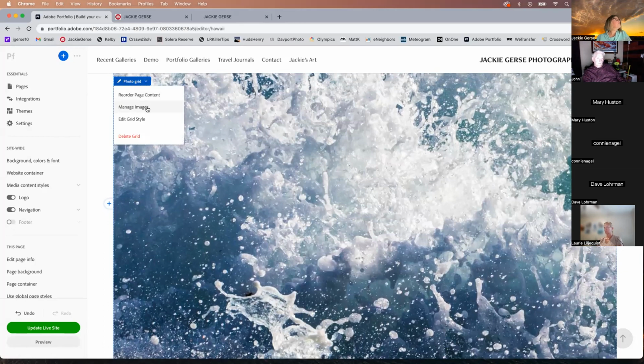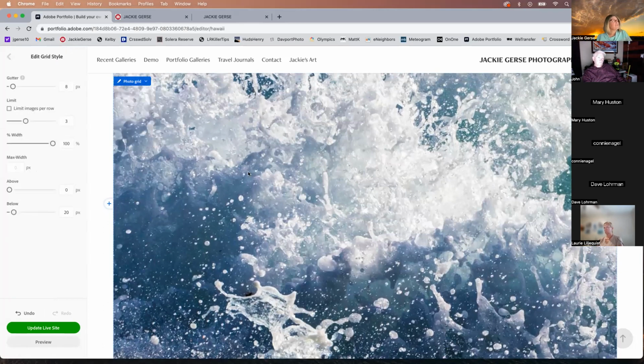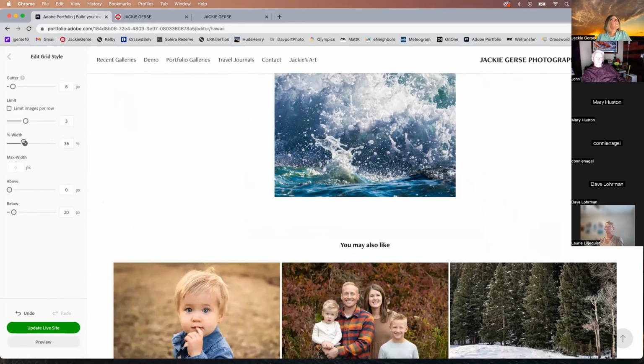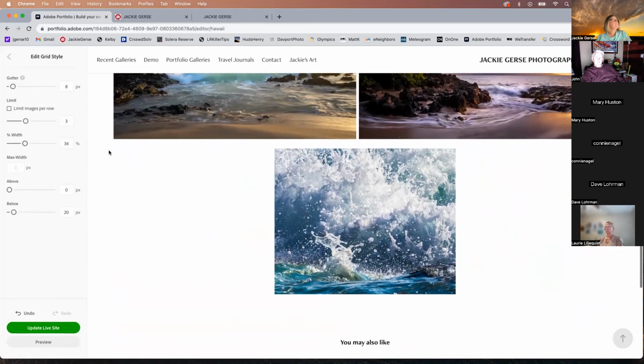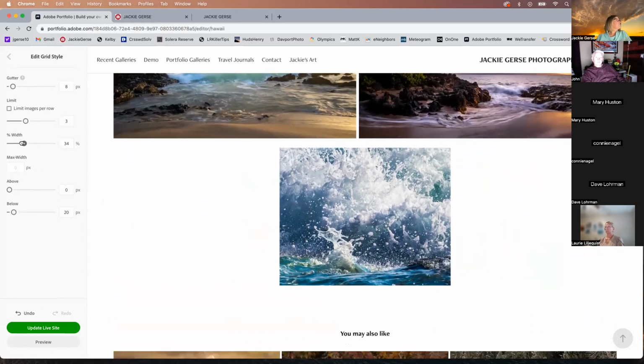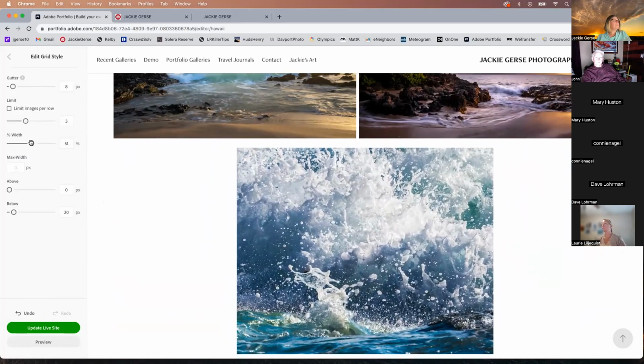See, this was a grid. I actually put it in grid. So let's see. It gives me the opportunity to change. No, this isn't what I should have done. But there, I can shrink it so that it's not as big as before. And that's because I was in grid mode, because I should have picked 2 or 3 pictures.